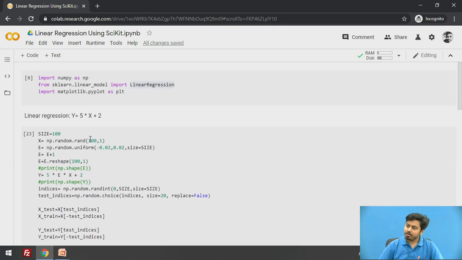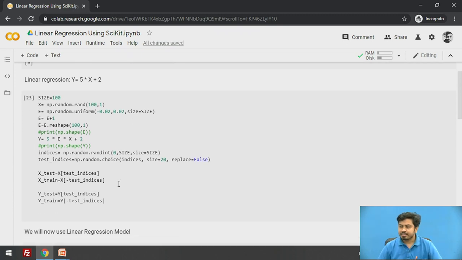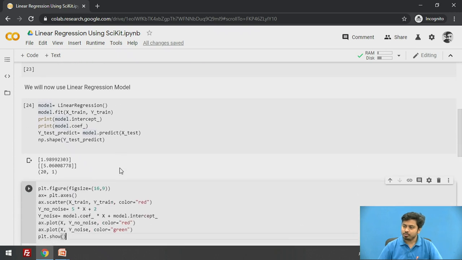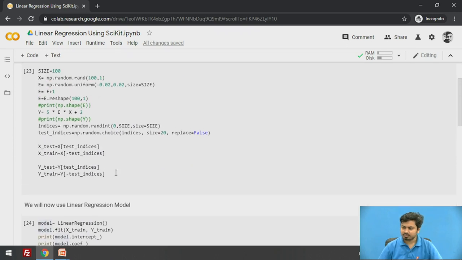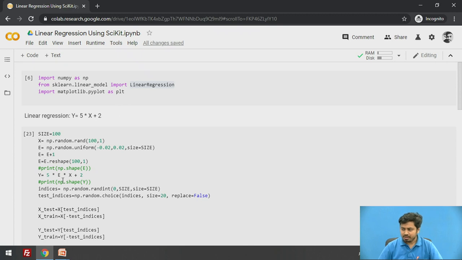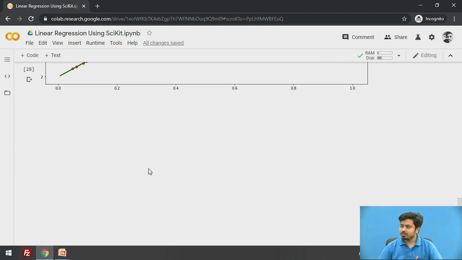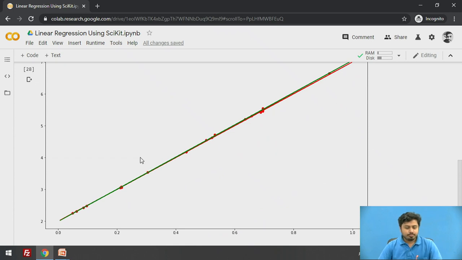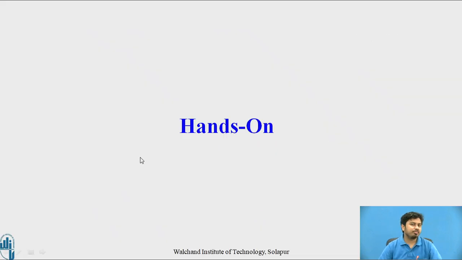Now you can experiment with this. More the sample, more the error; it is up to the person working on it to experiment with this model and see what parameters are being learned right now. In this case, you can see what effect the data size has, what effect the test split has, and what the error introduced, which we called noise, does to the entire linear model. So that's it for this video. This was therefore hands-on.